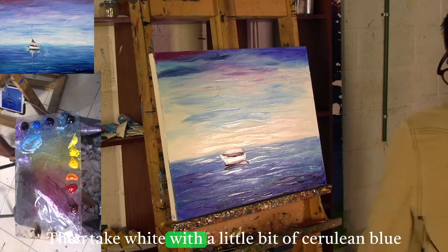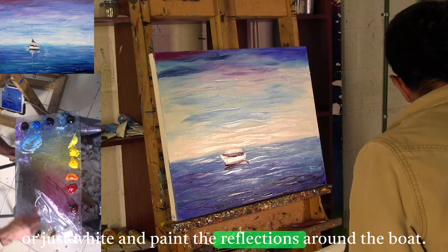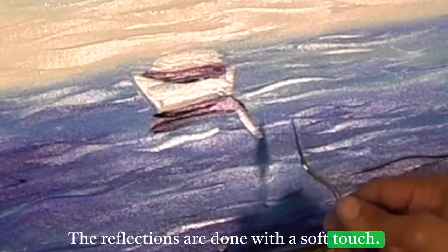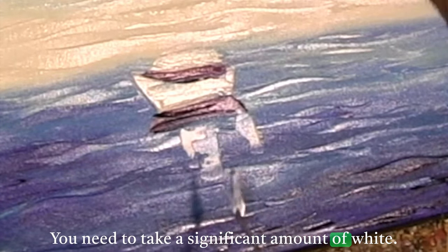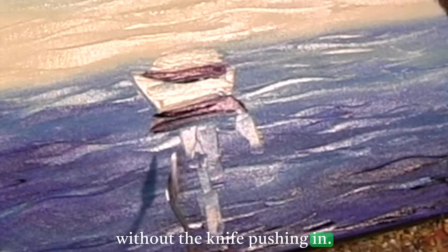Then take white with a little bit of cerulean blue or just white, and paint the reflections around the boat. The reflections are done with a soft touch. You need to hold the palette knife vertically. You need to take a significant amount of white. The paint touches the canvas without the knife pushing in.